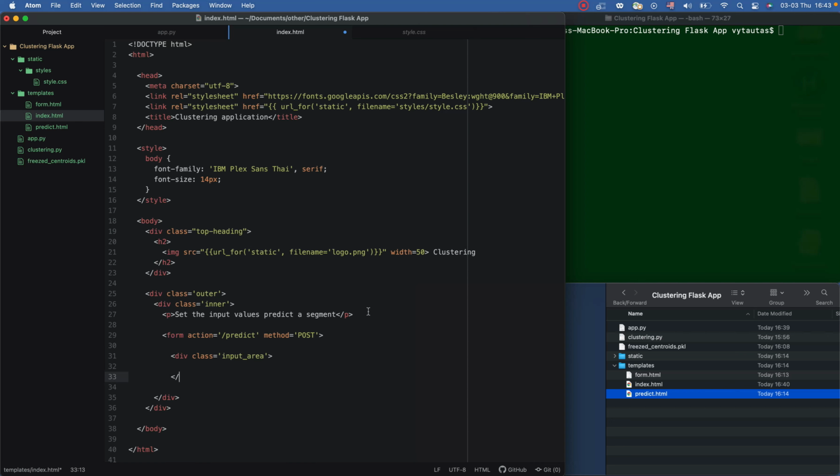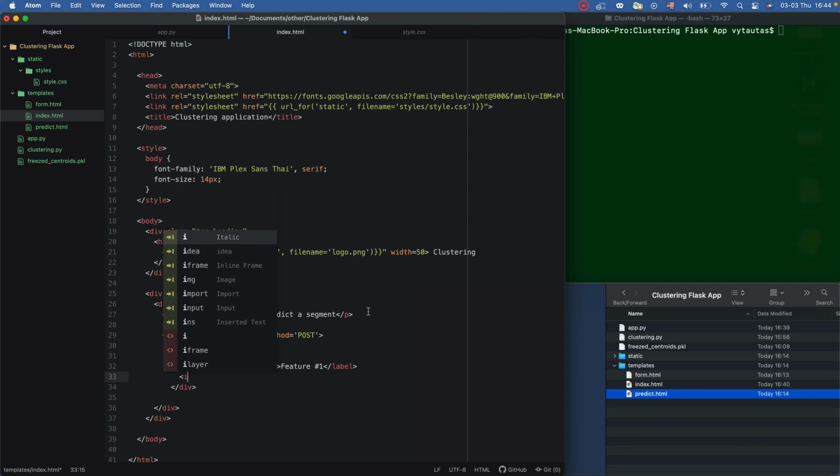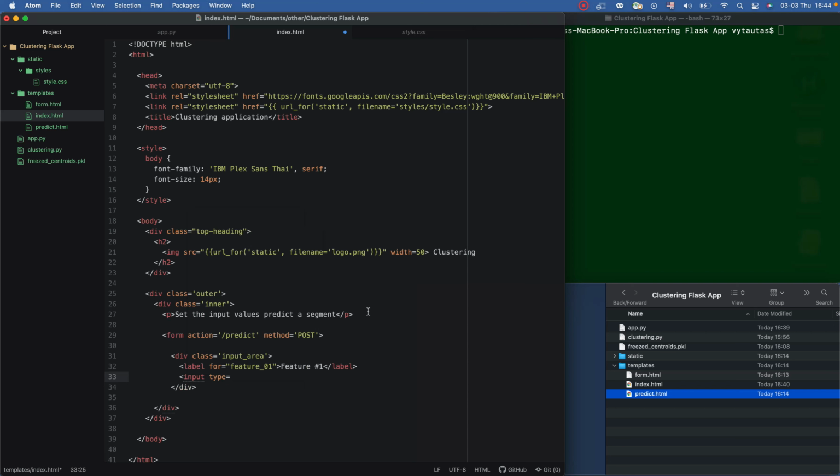So for the input area container, I'm using a label, and the label for the feature number 1 is feature number 1. The text is feature number 1, and the label is complete. Then I need to set up my input field, and the input field format is numerical.